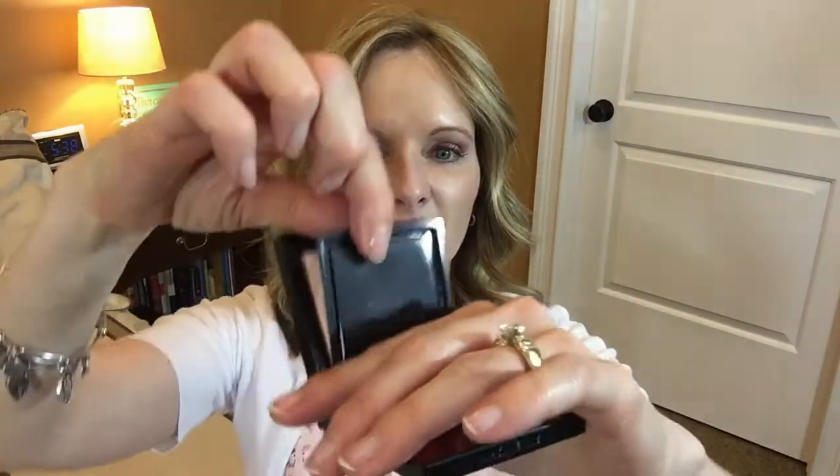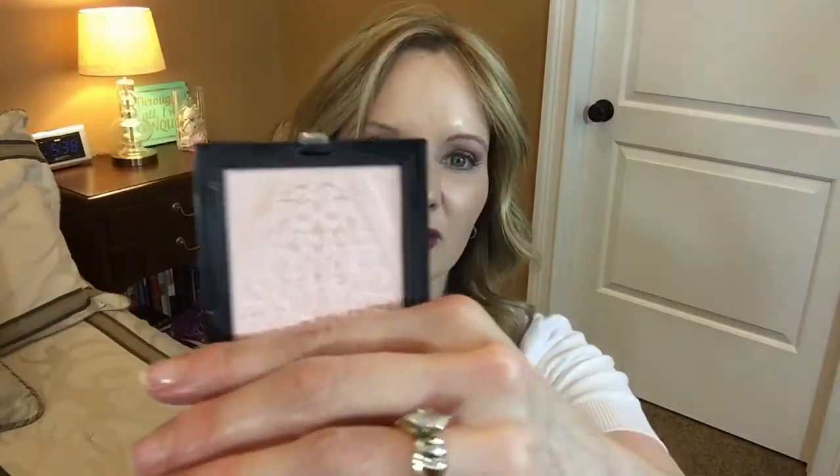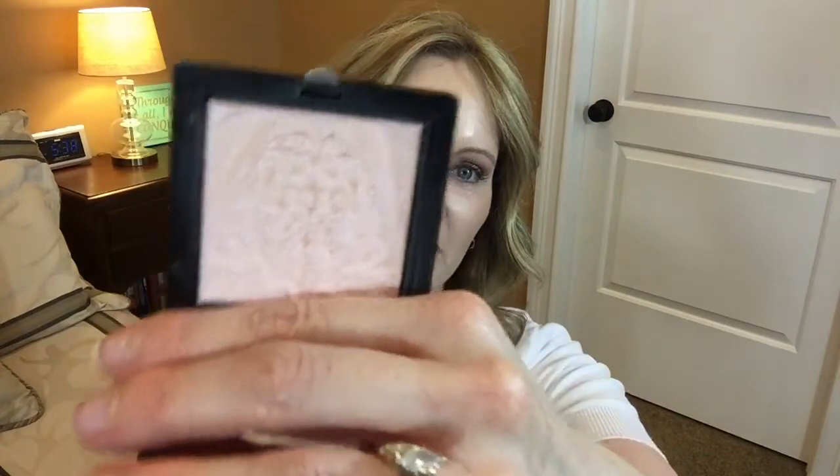The second product is by Givenchy — it's their Soft Powder Radiance Enhancer Powder. I think I got it on either roulala.com or hotlook.com. The packaging is gorgeous: it has a button you press to flip up the top, there's a mirror inside, and a little plastic lid you can remove. Inside it's embossed — a light pink with just a little bit of radiance. You can use it as a highlight or as an all-over face powder, and it has a very light floral scent. I feel so luxurious when I use this.